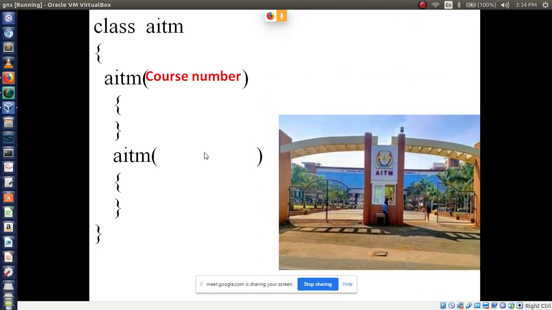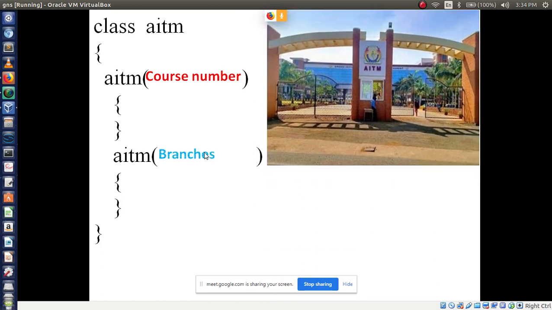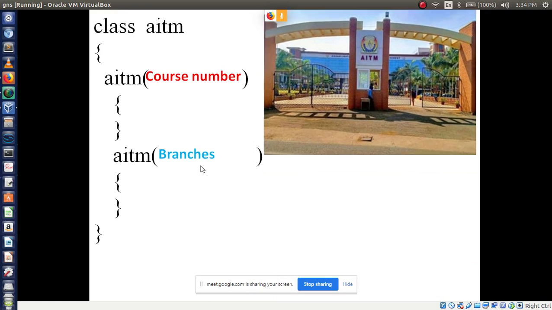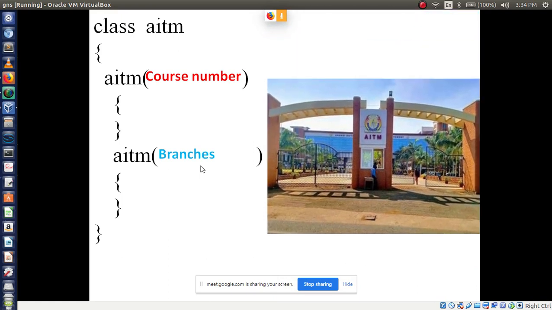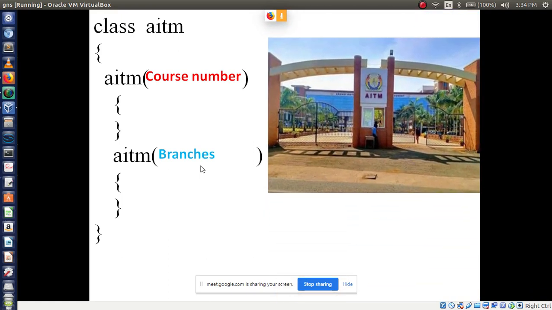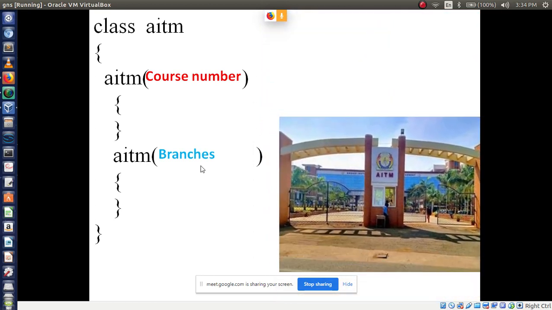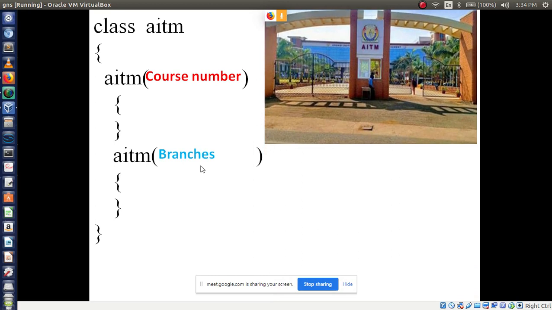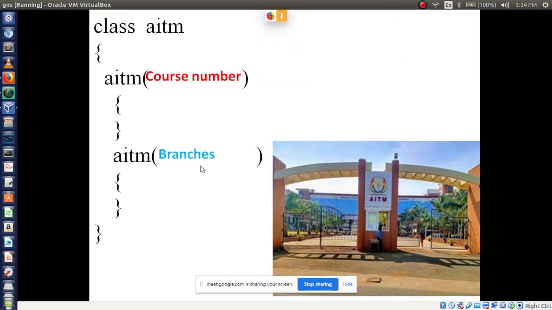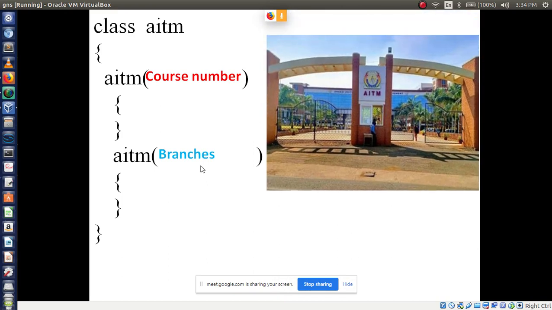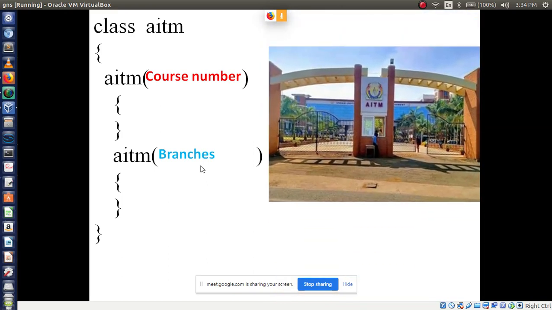And the second parameter I am going to differentiate like branches. What are the branches? MCA, MTech, MBA, BE, Diploma. These are all names, so it will only accept names, yes or no? So we can give the parameter like this: string followed by the variable name.